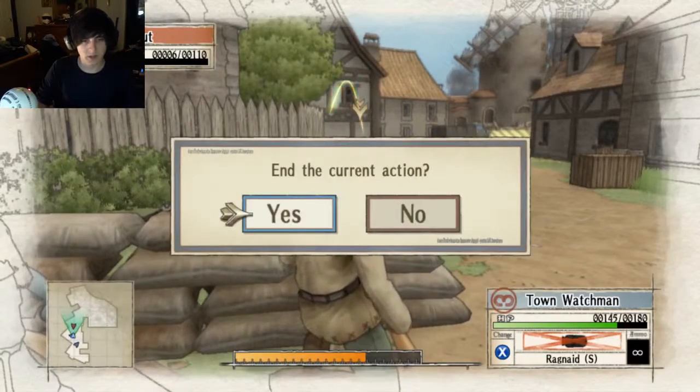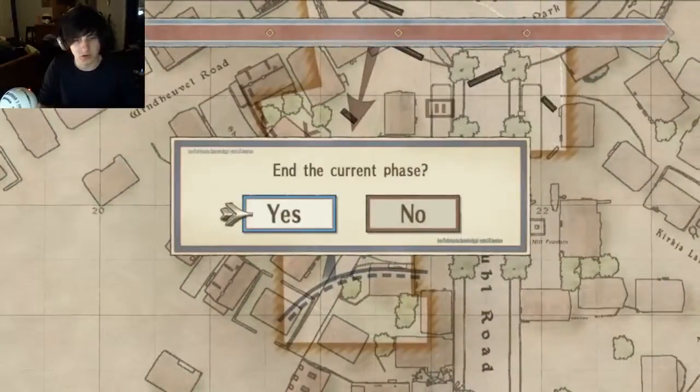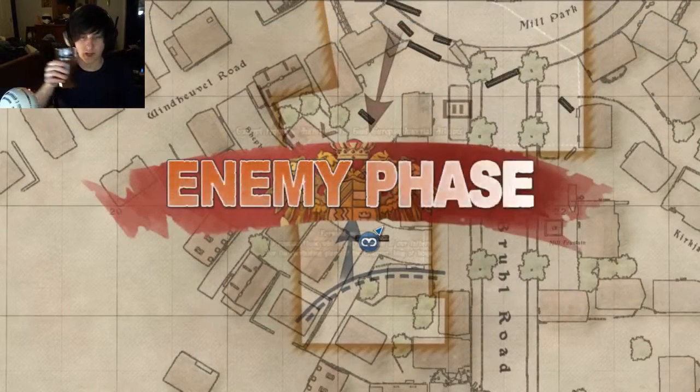Alrighty, so I guess that's my end, because I can't attack again. I wanted to finish him off, but I couldn't. Stupid crouching dude. Yep, I gotta end and let the enemy phase begin.